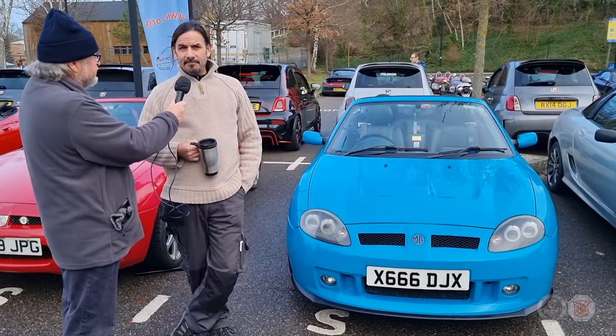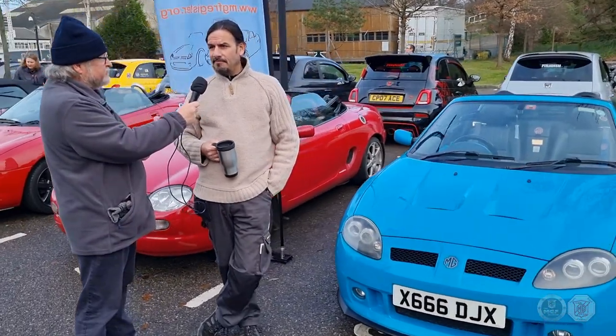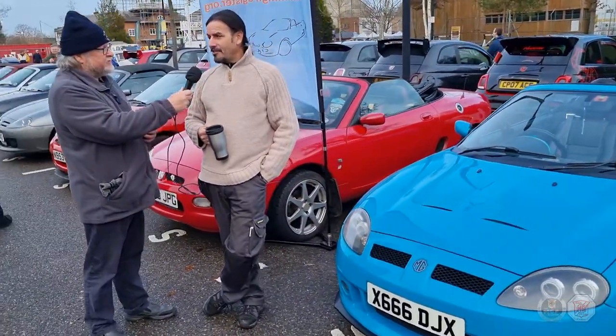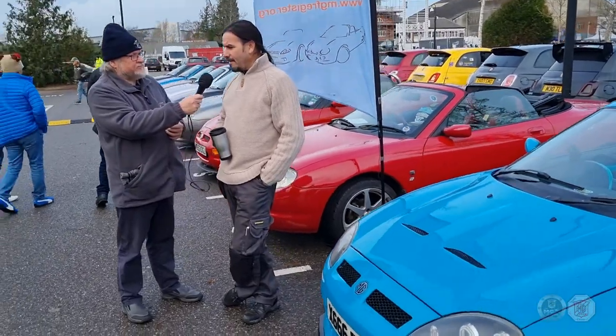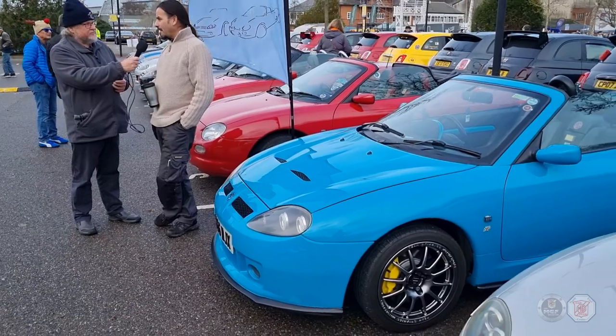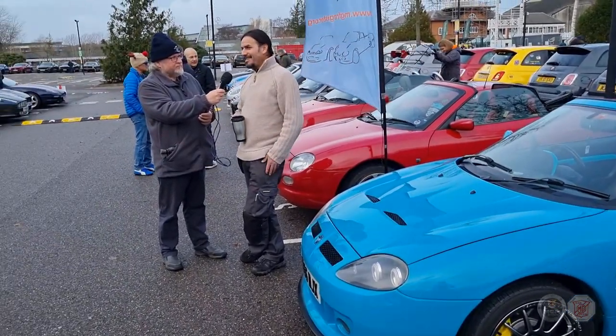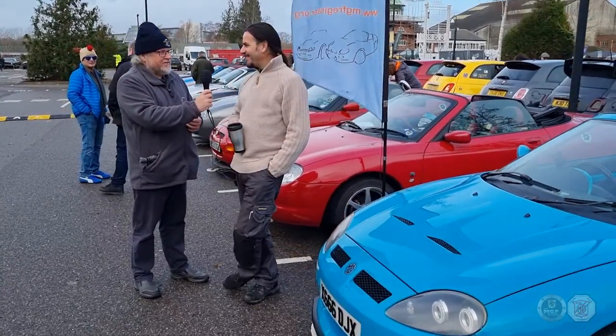Lovely little car, I bought it. Didn't have nothing to do with MGs, just drove it for a two-seater car. And then 2009, I saw an article about driving MGs around London. So I just phoned up the number and it was the car club and joined it, bought the hat, bought the jumper and see the results. Love it. And there we are.